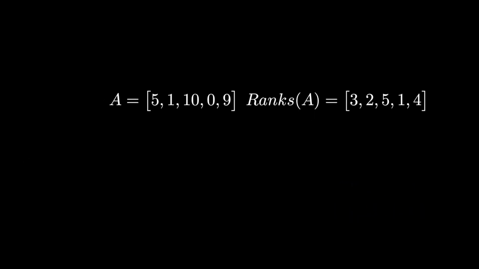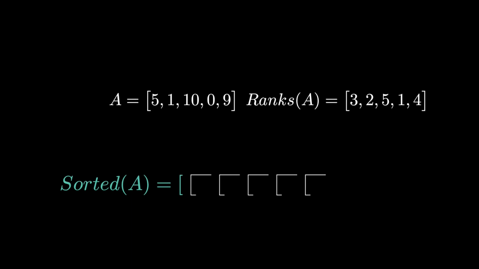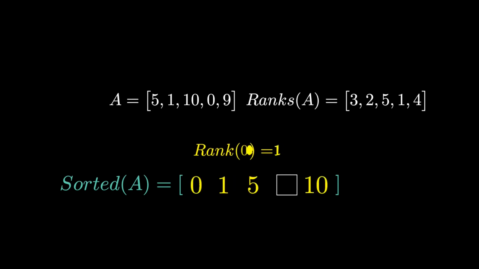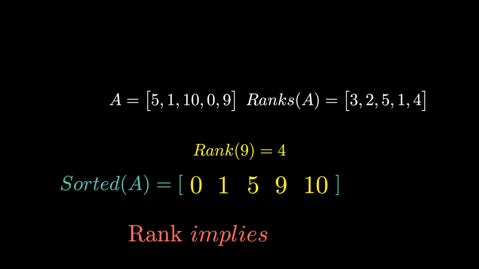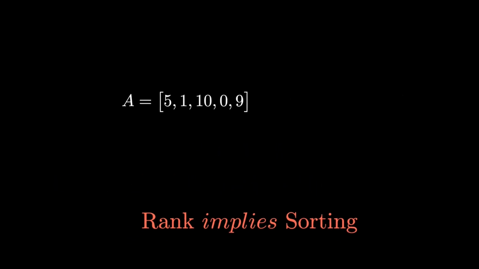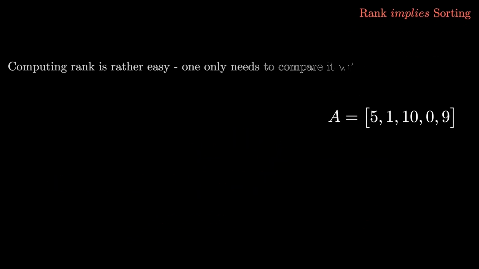Sorting and ranks are directly linked to each other because if you give me the ranks of all elements in a list, I can give you the sorted list by just placing each element at its rank, as you can see here. Let's take a note of this observation that ranks can be used to solve sorting.